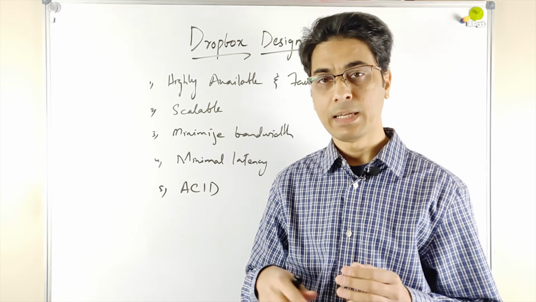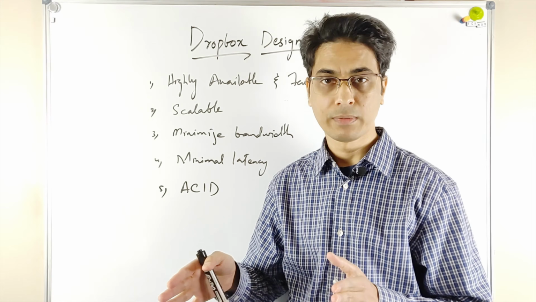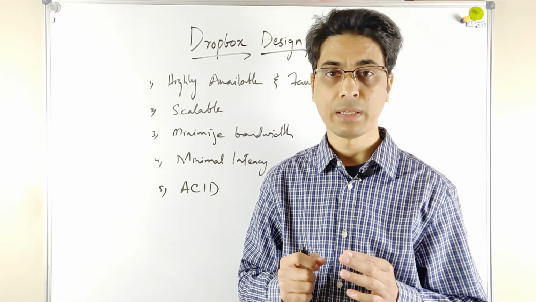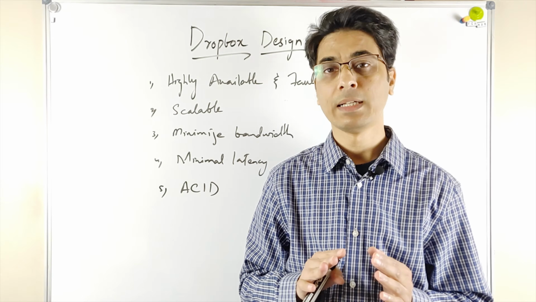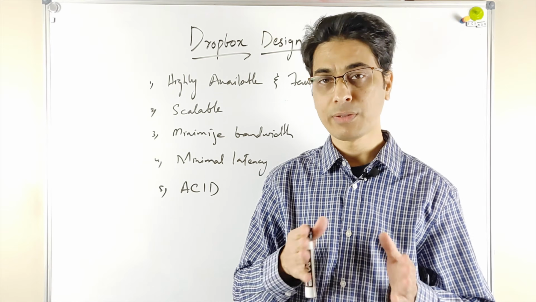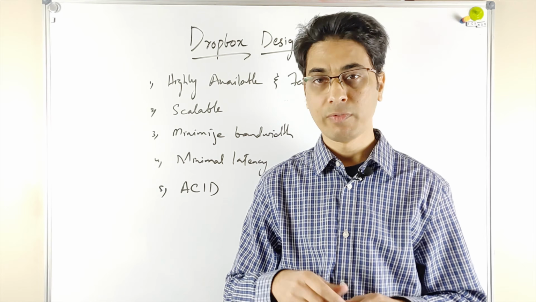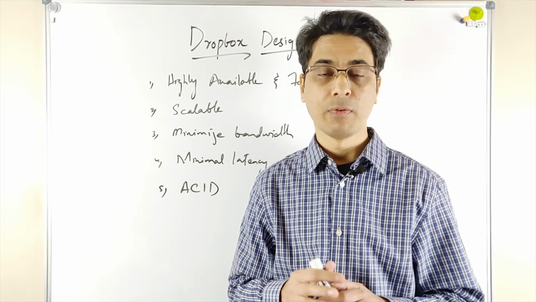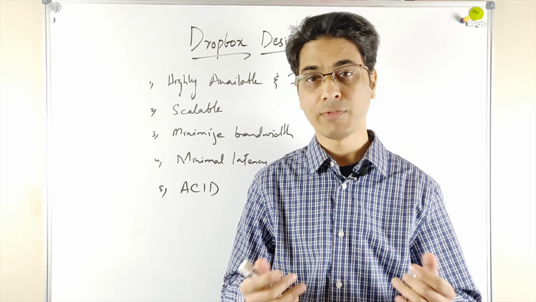If the A in atomicity means that when a file changes from one version to another version on a device, the user should not see any transient state, then just having a relational database in the backend will not be enough. So I'd like to point out here, don't just assume and mention to the interviewer that if you just go with a relational database, it is going to fulfill the ACID requirements, because that will be wrong. And then the interviewer will ask you, what does the ACID requirement mean? The same thing you can see in the previous mock interview, where the candidate discussed the ACID requirements, and I specifically asked him, what does the ACID mean in case of Dropbox service?